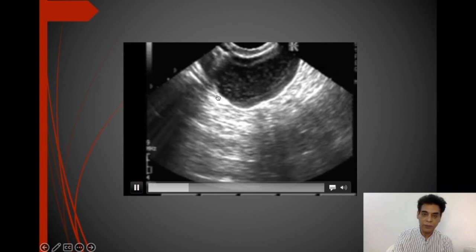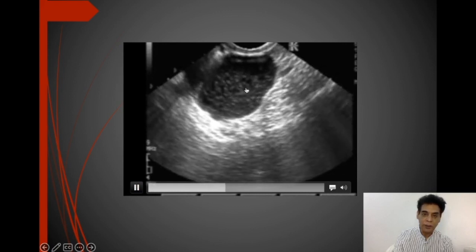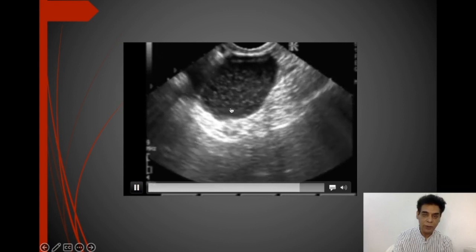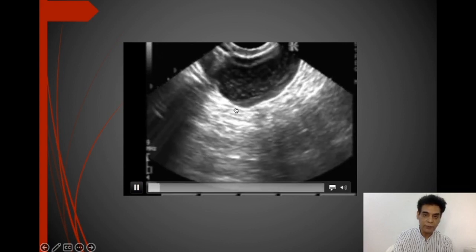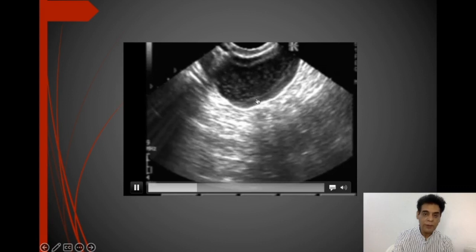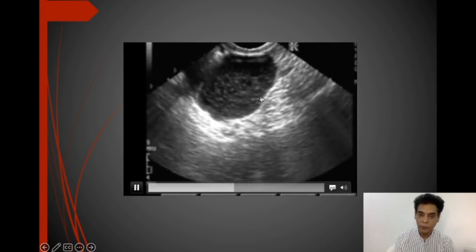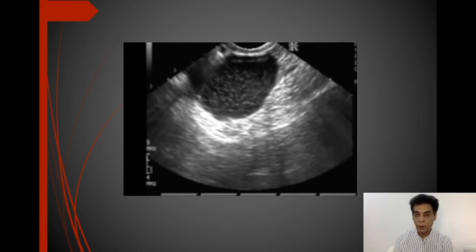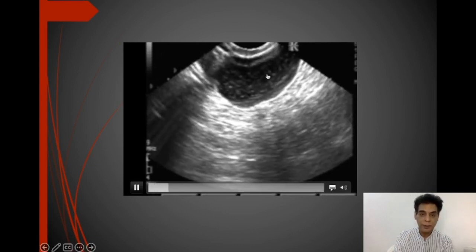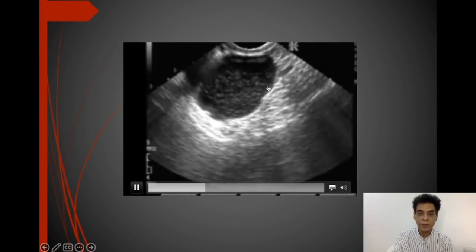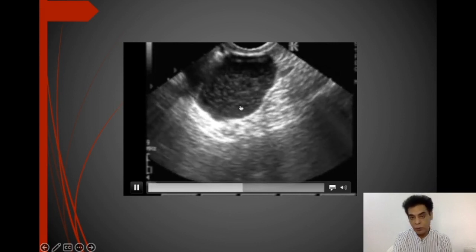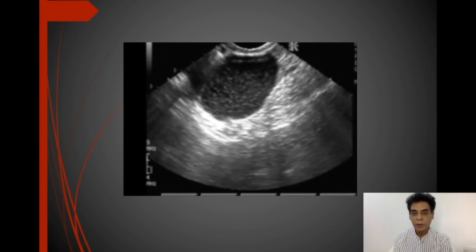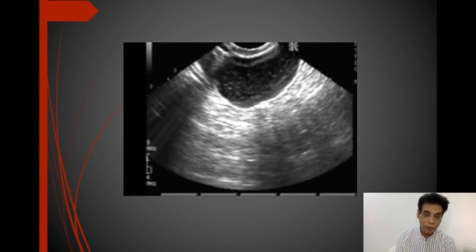This is a cystic mass we could make out, and it has floating echoes. Can you make out floating echoes which are just moving towards the base? Now, whenever we find a cystic mass with internal echoes, there are various things which come to our mind. Now, one thing is hemorrhagic cyst, other one is endometrioma, and then cystadenoma, dermoid. So these are the common ones which come to our mind.